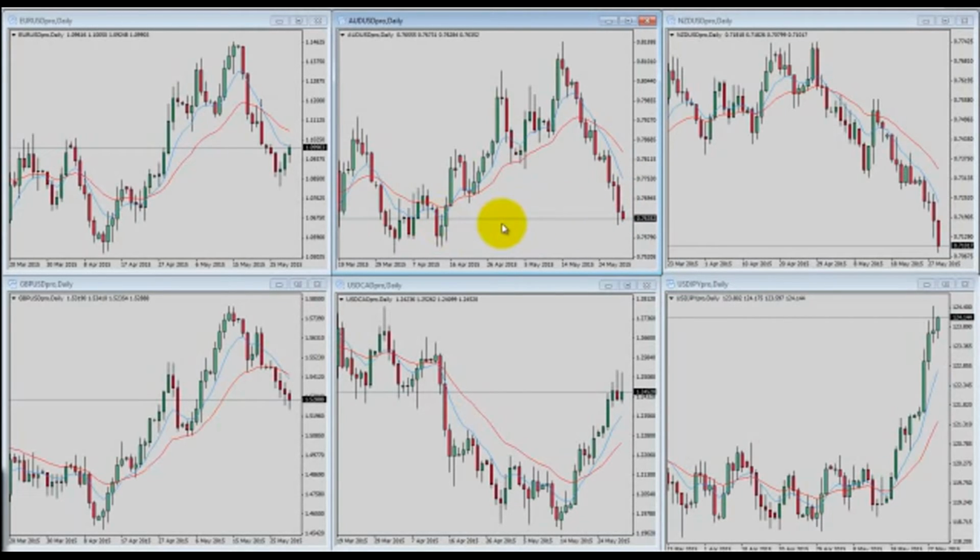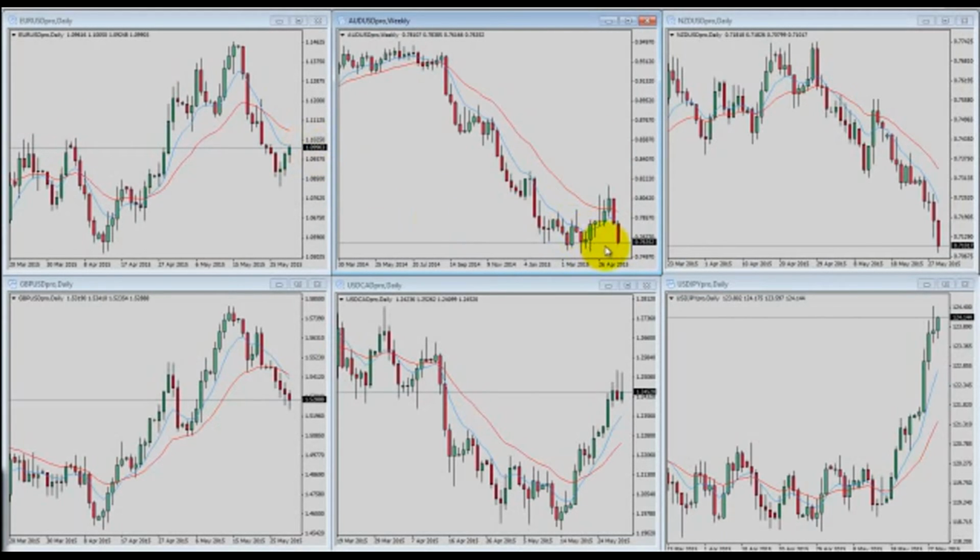It's in the right area to be looking for a bottom, but we just have to be patient, waiting for any kind of a signal to suggest that we are going to get some kind of retracement. Looking at the weekly chart, we can see, again, it's coming into some pretty significant support that's held in the past. So we may be able to find some kind of bullish opportunity down in this area.